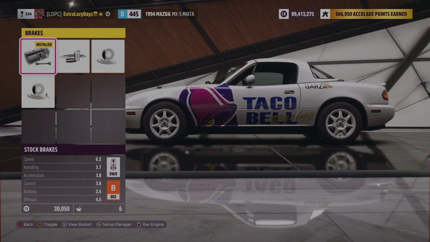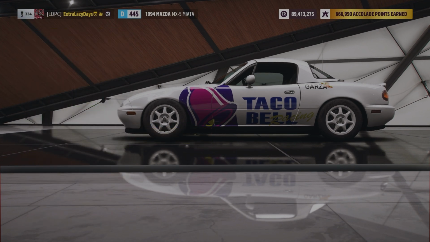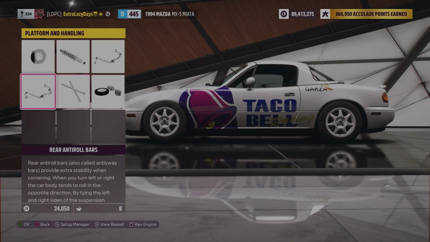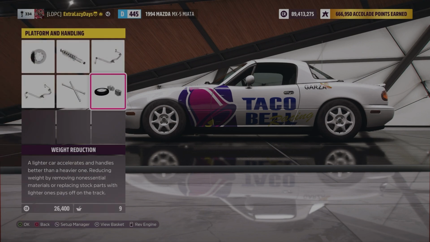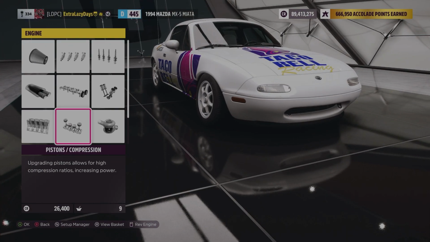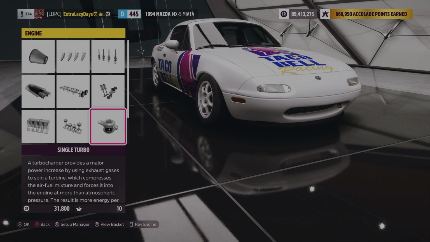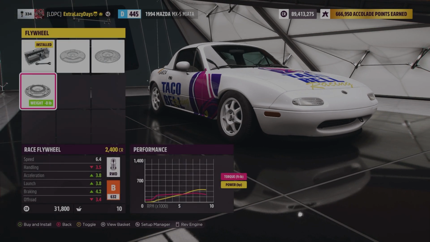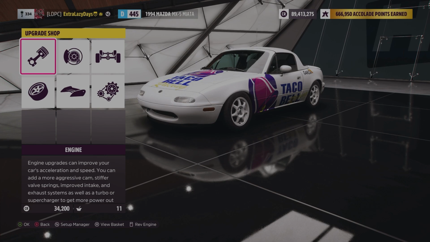Jumping into here, I'm going to max out the brakes and I'm going to chuck on drift suspension. We don't need sway bars or a cage. However, I'm going to go with a weight reduction. Yep, right there. Alright, as for the power mods, all I'm going to do is go with the anti-lag turbo. Awesome, so that sounds good. So now we just chuck on a flywheel, 415 horsepower, 291 foot-pounds.